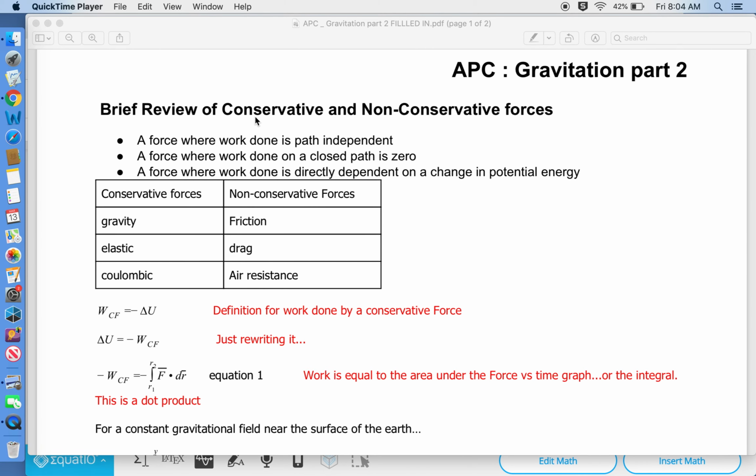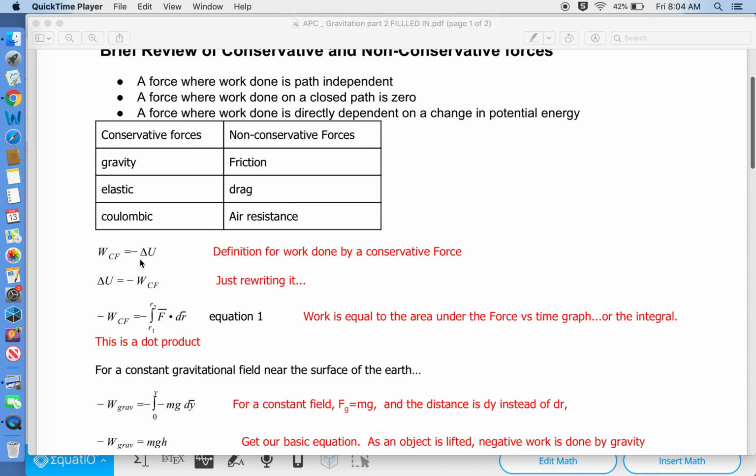So the idea of when we talk about a conservative versus a non-conservative force, and you can read through these bullet points here, for the definition of a conservative force. The conservative forces that we have focused on in class have been gravitational forces and elastic forces, and this whole idea about the work being done by a conservative force. Non-conservative forces would include resistive forces. So the basic definition of work done by a conservative force, again, if we look at these bullet points, is that it's equal to the negative change in gravitational potential energy. So that's kind of our working definition here when we're dealing with conservative forces.